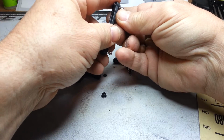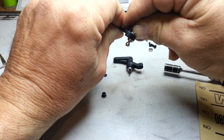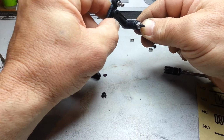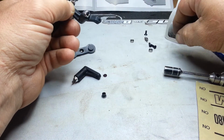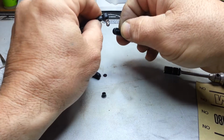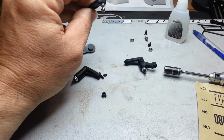Darn it, put it on the wrong side. So here we are. This is the front of the car. Hat bushing goes in over the top. This is going to be the left side of the car, so we're going to want to put the servo saver side on the left side. Let me get my wrench ready here.